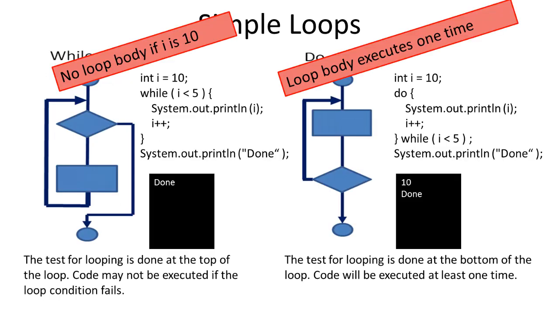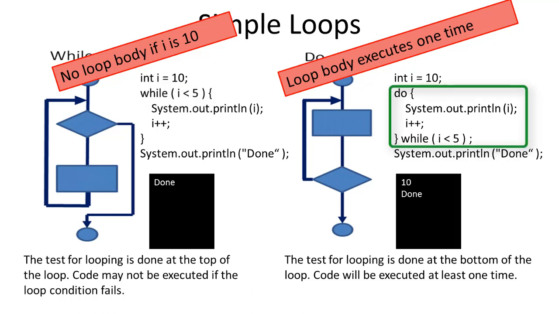In these examples, the value of i is initialized to 10. The boolean expression for the loop control is testing for a value of less than 5, which is going to be false because 10 is not less than 5. Since the test is done at the top of the while loop, the body of the loop is never executed. The print line statement at the end of the loop is executed, displaying 'done'. The do-while loop always executes the code in the body at least one time because the loop test is at the bottom. In this case, the print line statement in the body displays a 10, then the test at the bottom fails and we don't execute the body a second time. The print line statement after the loop displays 'done'.